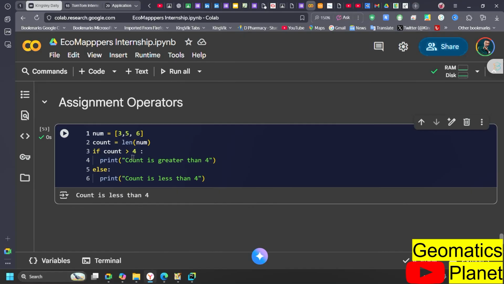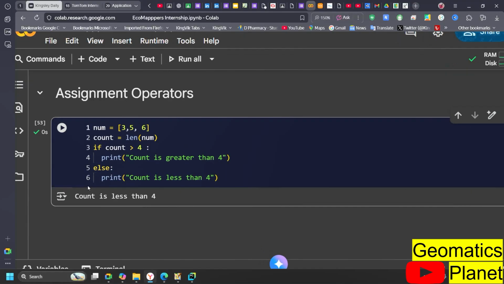So I'm trying to make an evaluation, and I see here that this number, 1 2 3, I'm trying to evaluate whether it is greater than 4. So you can see here that it is telling me that the count of number is less than 4. Why? Because the total number here is 1 2 3.